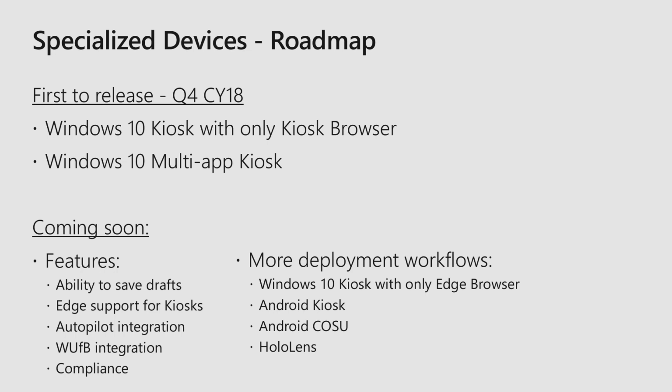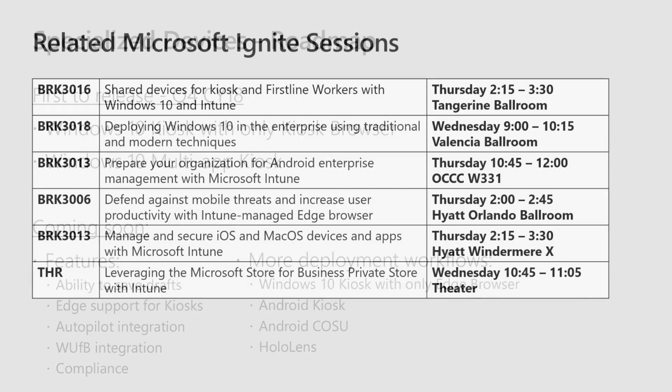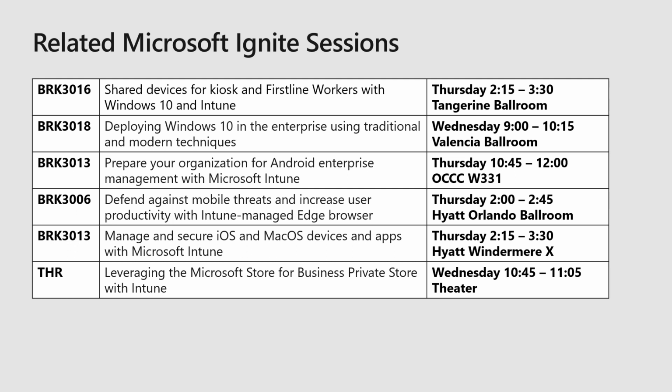And then also more deployment workflows. So not just Windows 10 kiosks, we're going to go into shared devices, Android kiosk, Android Kosu, HoloLens, later Surface Hub. And so there'll be these templates of configurations all in one. And then that's all you have to do. And so that's it for today. I want you to know that we are very committed to making Intune better and more simplified, and we are more than willing to take feedback and understand what you like and what you don't.